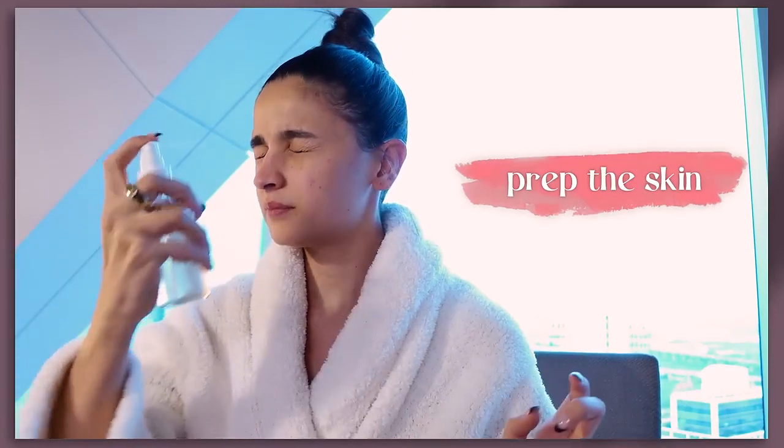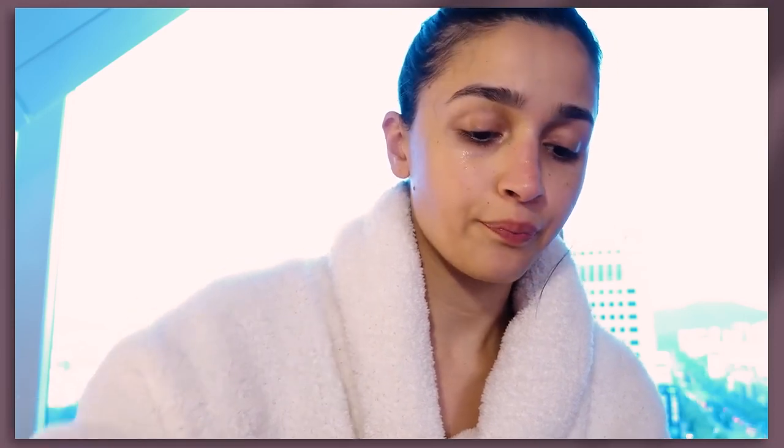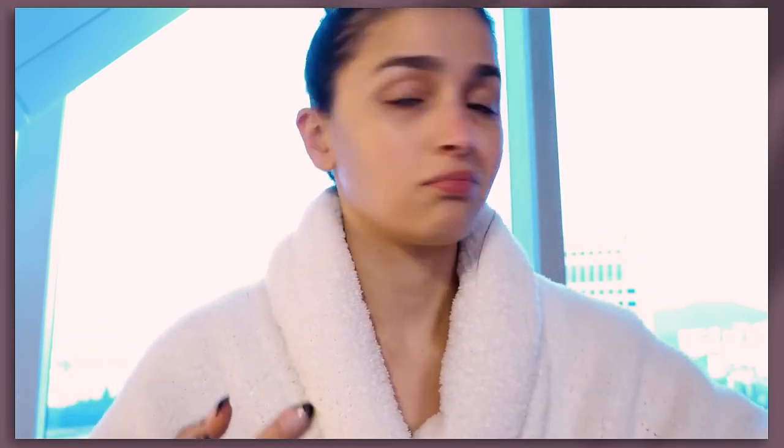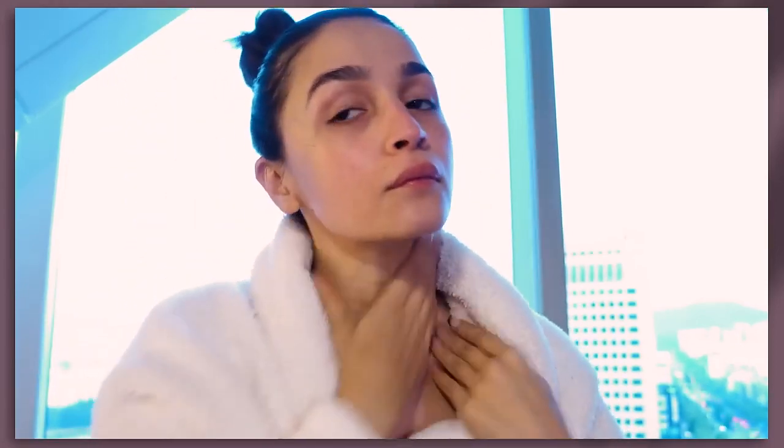First, grab the skin. I'm going to do my own hair and makeup after a really long time. I'm going to put a cream — this really nice cream. I like sometimes trying out stuff given by the hotel, and they've given this nice Aesop hydrating cream. It's a nice hydrating cream. I've used it before, and since I've just gotten off the flight, I feel like being adventurous and trying something as hydrating as possible.